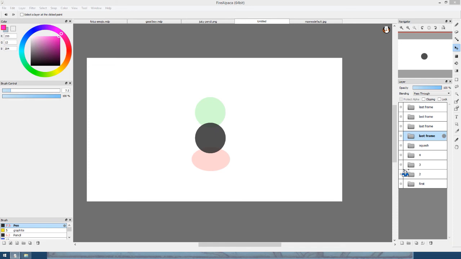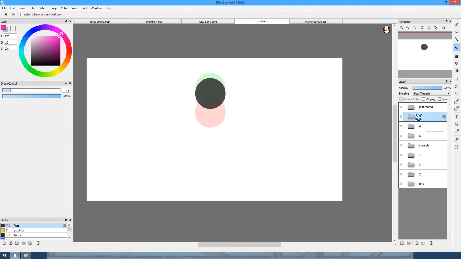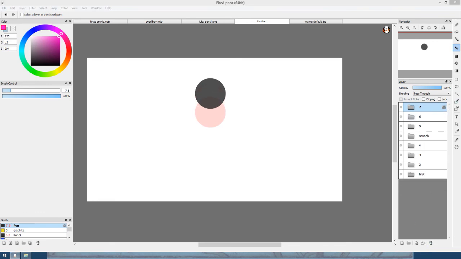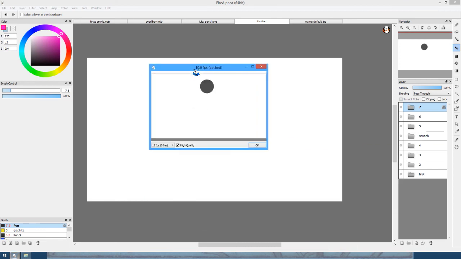So you got 1, 2, 3, 4, now 5, 6, 7, and then your last frame. So this is a 7-frame animation. Pretty easy. Boom. Delete your last frame. Now let's see what it looks like. You're going to see that look a lot better when you actually get it to come out. Boop.